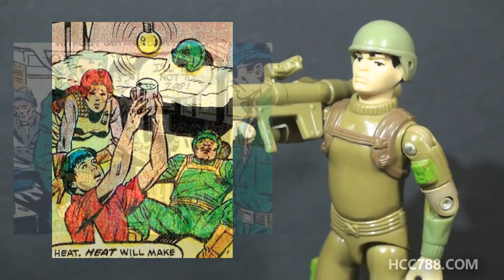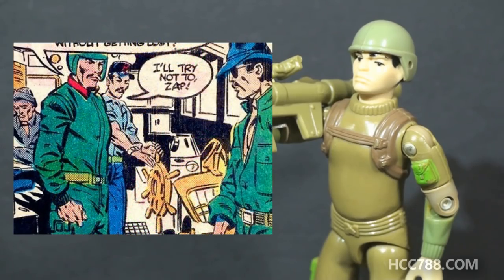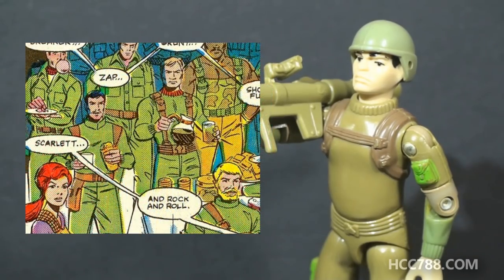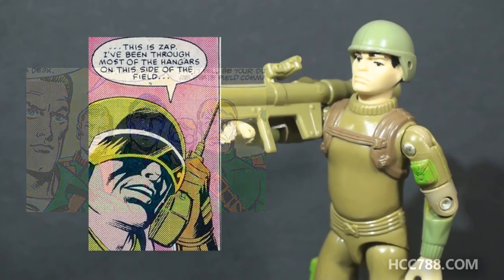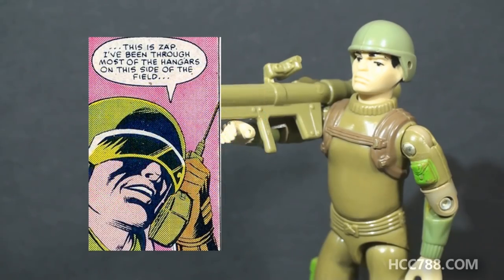In issue number 33, Zap, along with most of the other original Joes, was made a part of the administrative arm of the team. He was no longer an operational member. This was an attempt to make room for new characters. That plot point was conveniently forgotten, though. The non-operational characters still tended to pop up on occasion. There's one notable non-appearance of Zap. In issue number 50, his teammate, Flash, explores the tunnels under Springfield, but he's mistakenly identified as Zap.